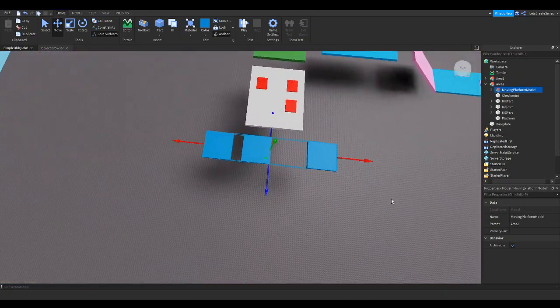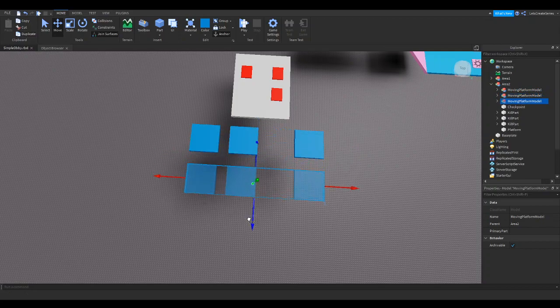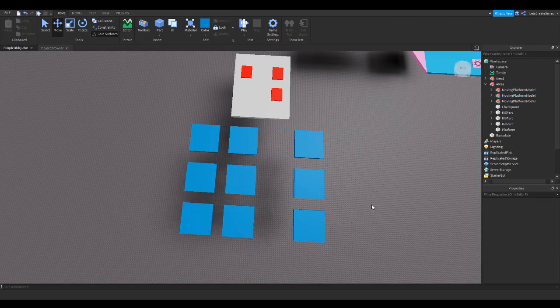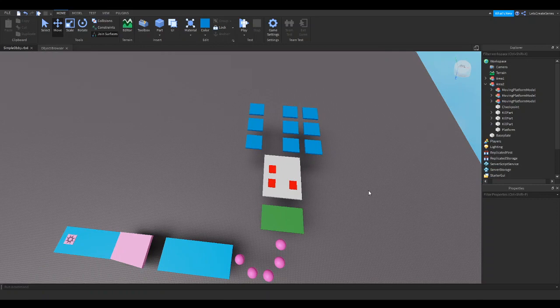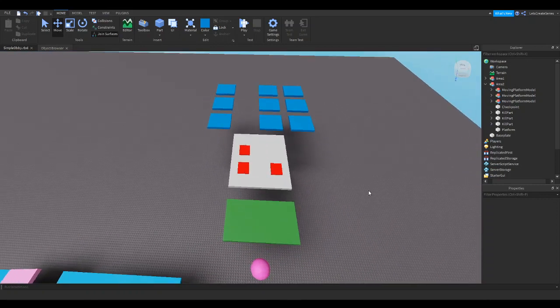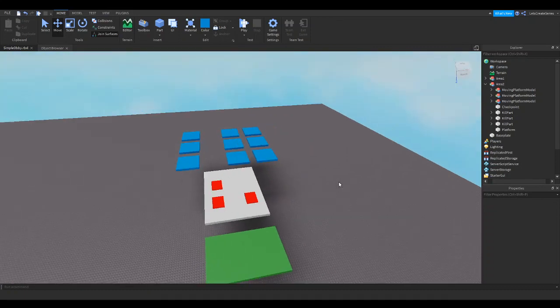And so now hovering up above, so we can have a kind of a good view over the top, I can duplicate this 2 times. So ensuring that the model is selected and those 3 items are inside the model, you'll see that we have all 3 platforms selected, and we can press duplicate twice. And I'll move the first one out a good jump's distance away, and then I'll select the second one and move it out about the same. So then we have something that looks like this. If you do not have this, go ahead and pause the video here, rewind if needed, and go through the steps to get something that looks similar to this.